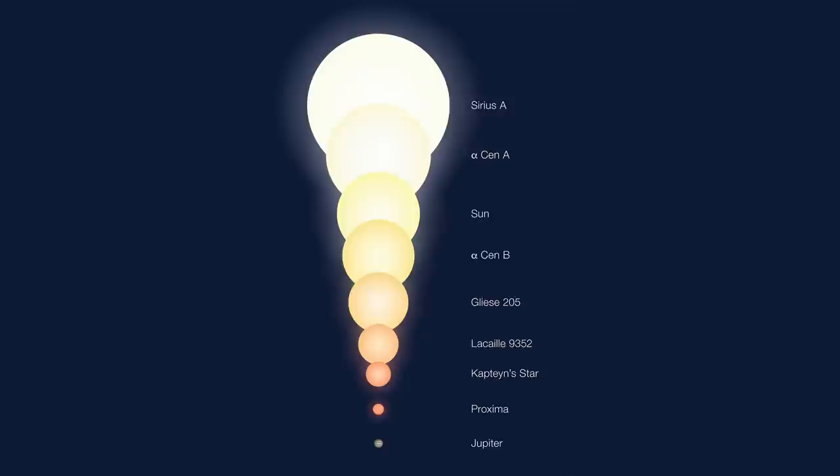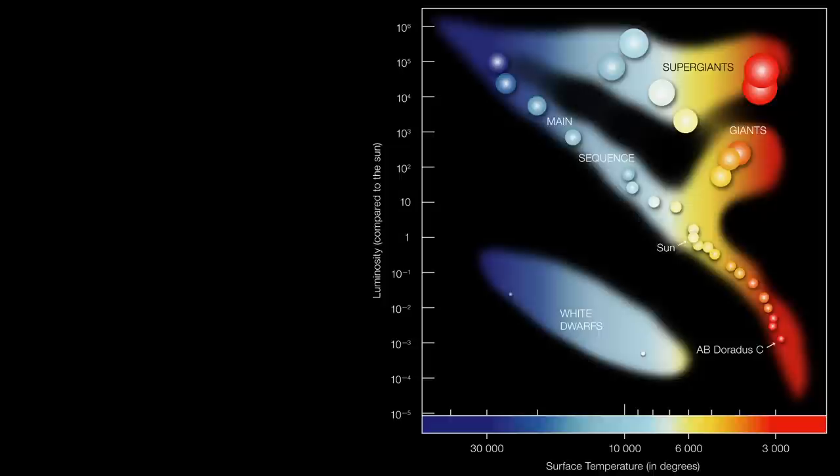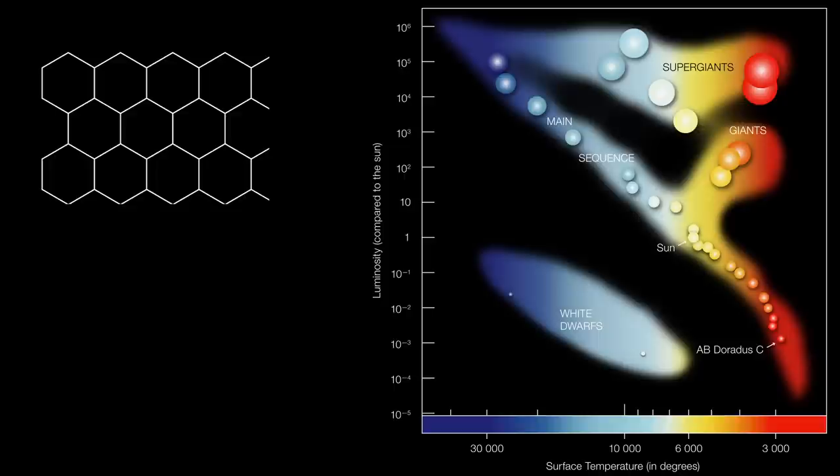So what about the different types of stars? How would they be explained in this model? Stellar luminosity depends on the lattice structure. Main sequence stars share the same hexagonal structural lattice. The luminosity can then vary based on the mass and the radius.